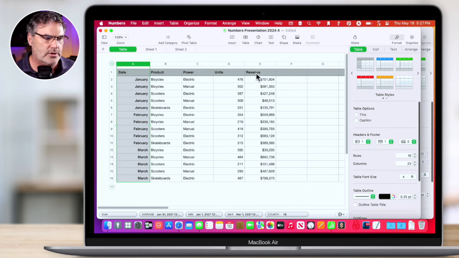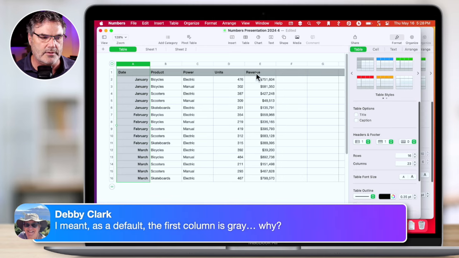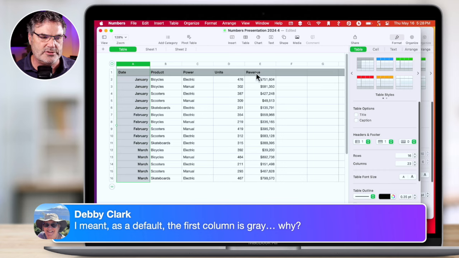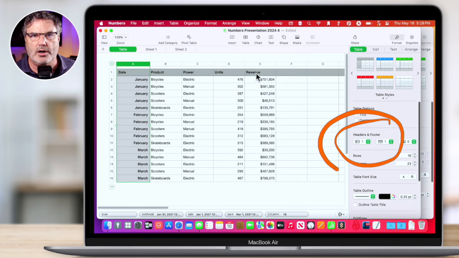Another thing that you will want to do is, well, here, so Debbie also asked, as default, the first column is gray. Why? That's because whenever you make a new table, the first row and the first column are always headers.